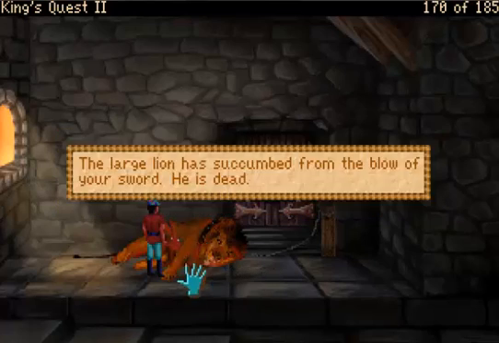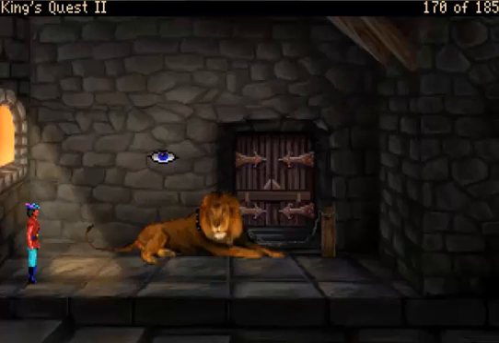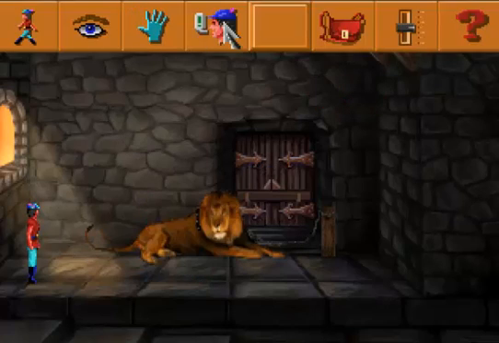Oh no. The large lion has succumbed from the blow of your sword. He is dead. I feel horrible. We should find another way around it. That just isn't right. Yeah, if you notice, I didn't even get any points from doing it that way.